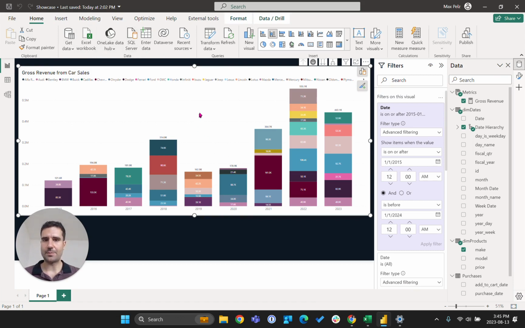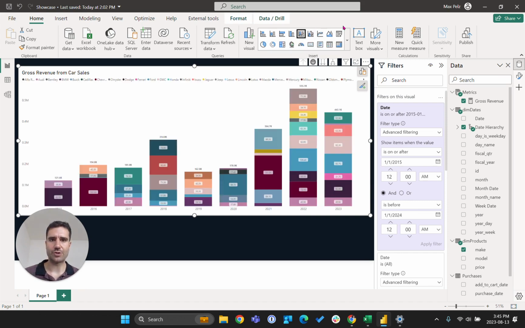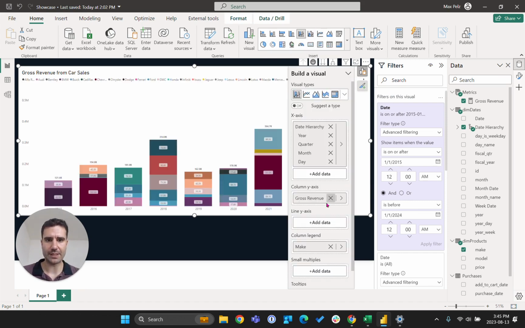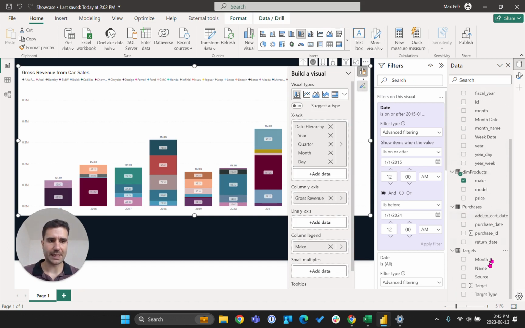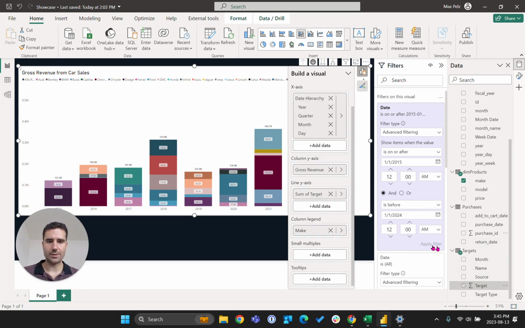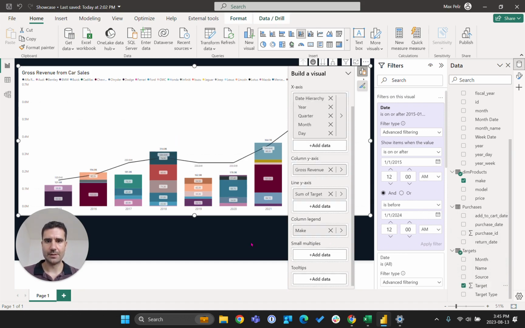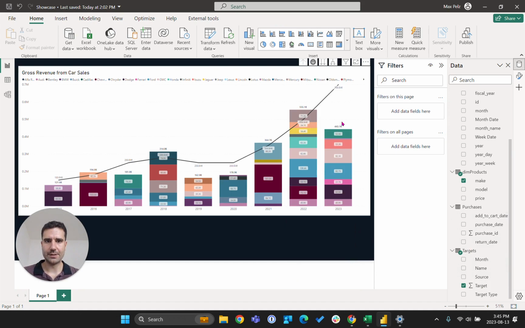If you have a bar chart, stacked column chart, the easiest way to integrate targets is usually a line. So we can simply choose here in the top row our line and stacked column chart. And now if we go to data, we have this y-axis, and here we can simply add our targets. Here we go. Very nice. All right. Here we have it already.